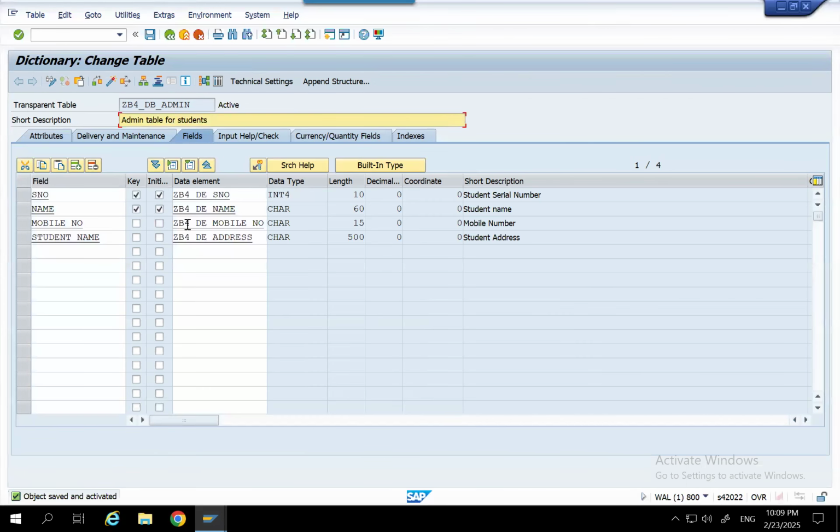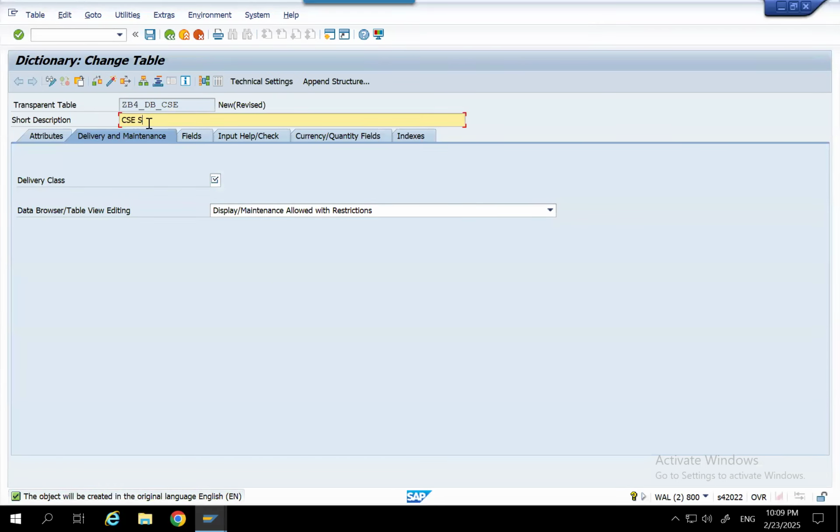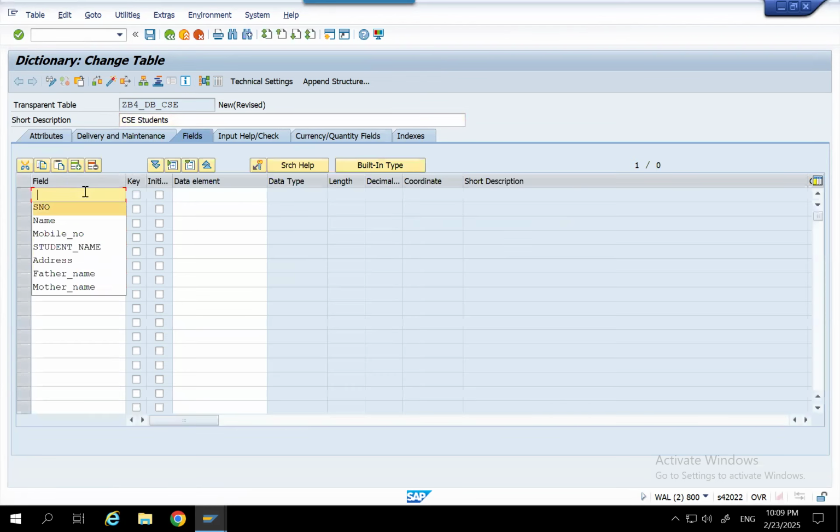Okay. Admin table created. Now we already created a student table. Let me create one more table very quickly to avoid confusion. Joining table. Let's take it as CSE. Click on create. CSE students. Why am I taking general examples? First you should understand the concept. Once you know the concept, we will apply the same concept on all real-time topics also. This is also a real-time topic. There is no change in it.